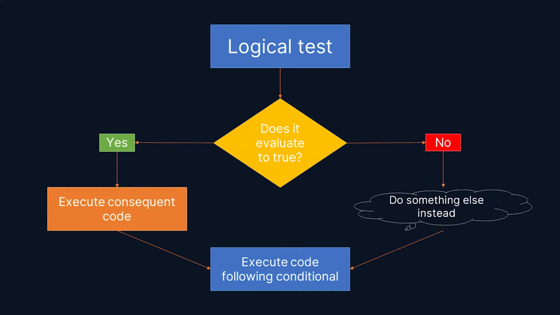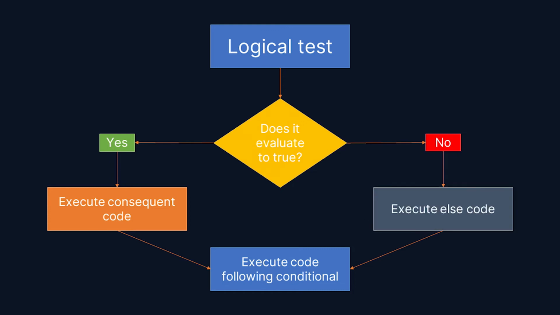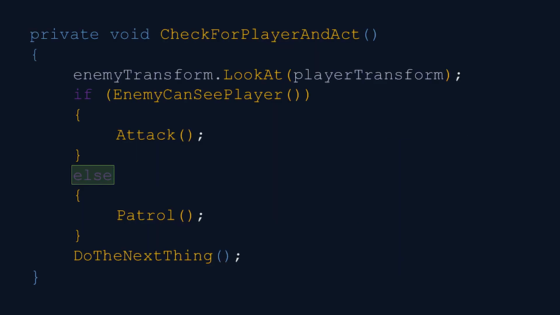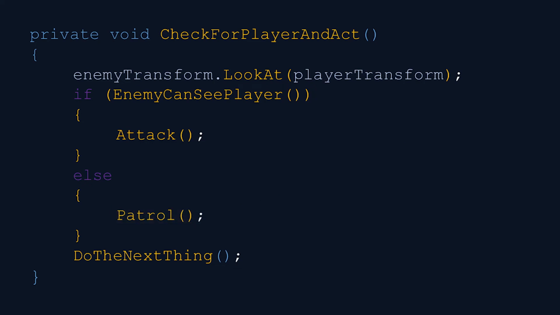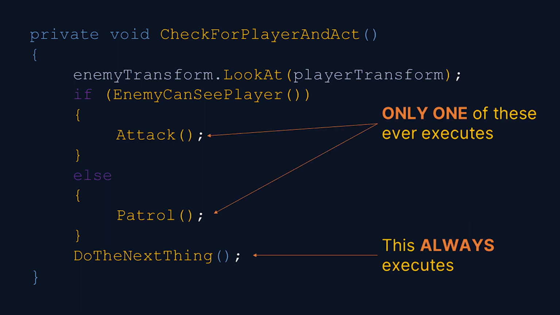But what if you want something to happen if the condition is met, but if it's not, you want something different to happen? Fortunately, there's another keyword for this: else. The else keyword can follow an if-then statement, and the code inside the curly braces of the else statement will run instead of the code in the body of the if statement in cases where the if condition is not met. Basically, you're telling the computer, if this, then do this, otherwise do that. No matter which one executes, the program will then go on to execute the code following the else statement.